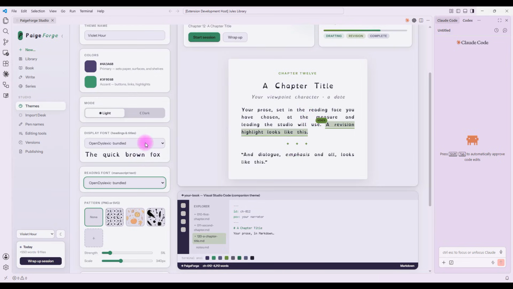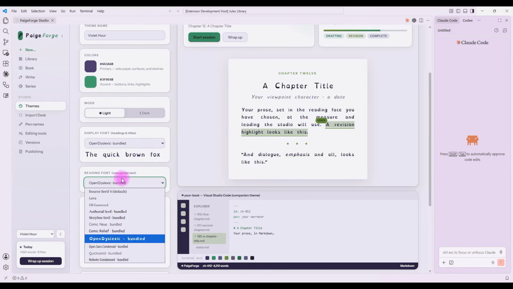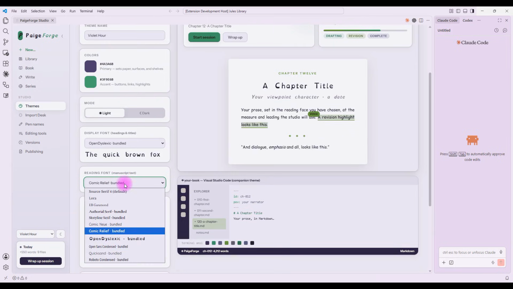But what I did get used to is Comic Sans is also one that a lot of people with dyslexia find easier to read. And a lot of writers have said that they write more if they have Comic Relief as the body text in Scrivener. I heard this forever and ever ago, and it is something that stuck with me. And so Comic Relief and Comic Neue are both Comic Sans-esque options.